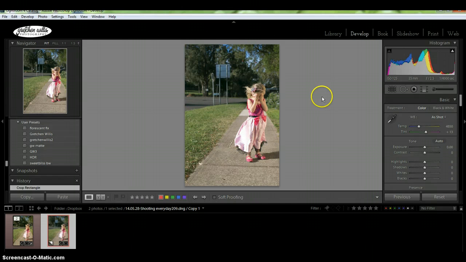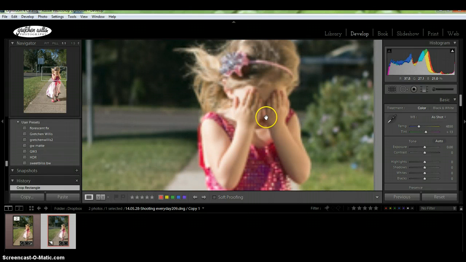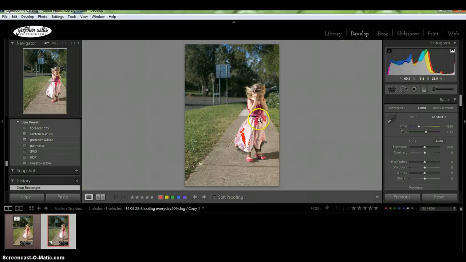And then from here I'm going to go ahead and work on my white balance. So it looks not too far off. It's a little bit bright. I'm afraid that there might be some blown highlights on her. No, it doesn't look too bad. It's just on her skirt.